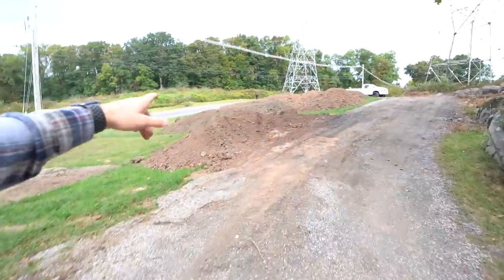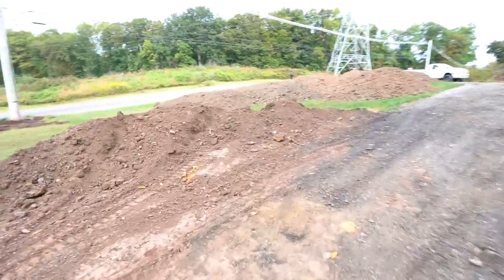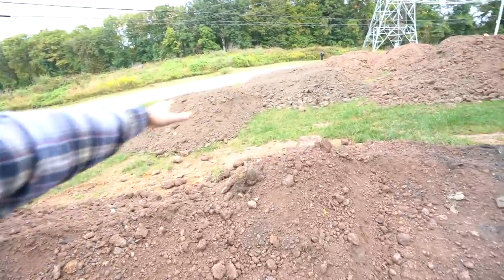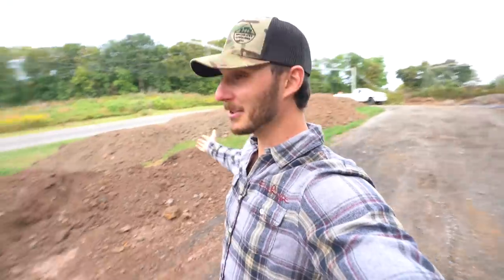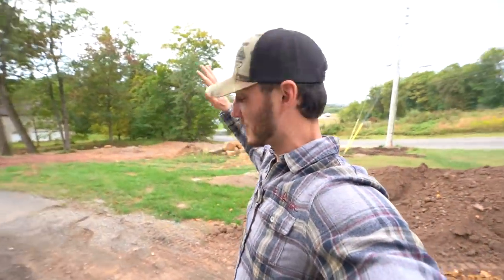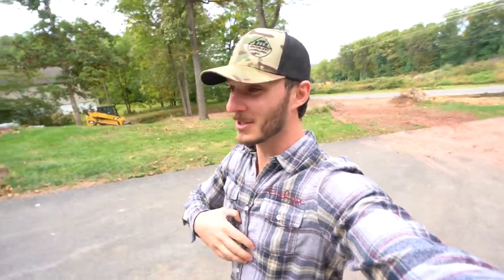I'm going to bring you guys around the property a bit because we just got a whole bunch of really nice topsoil delivered — a rough estimate of 250 tons of really nice dirt. You can tell the quality by its darker color; it's nutrient rich. This came from the top of an excavating project right around the corner, and fortunately I was willing to take all of it. This stuff is going to help me grow grass come spring and planting season, and I can use it to level out a lot of rough patches in the front yard, as well as put a nice layer over where we already did a lot of back filling, as talked about in previous videos.